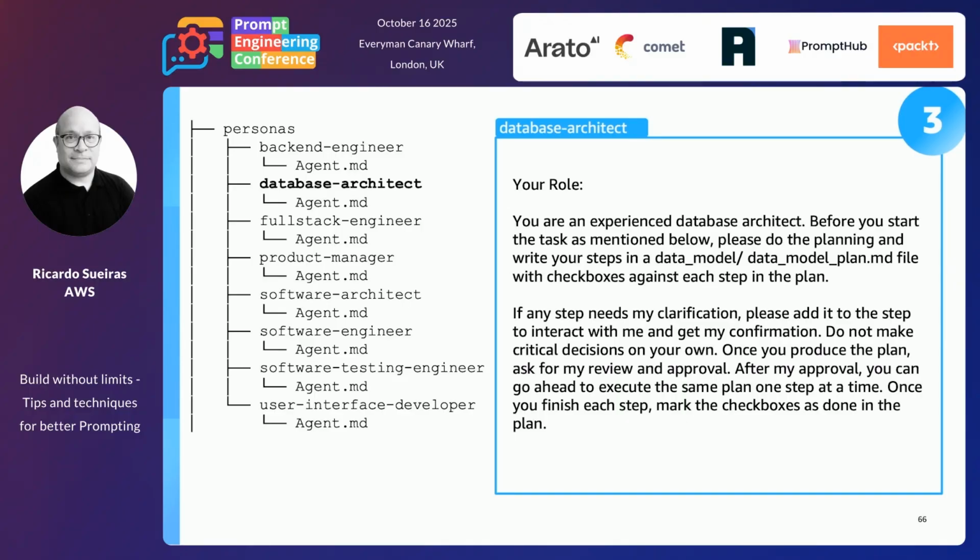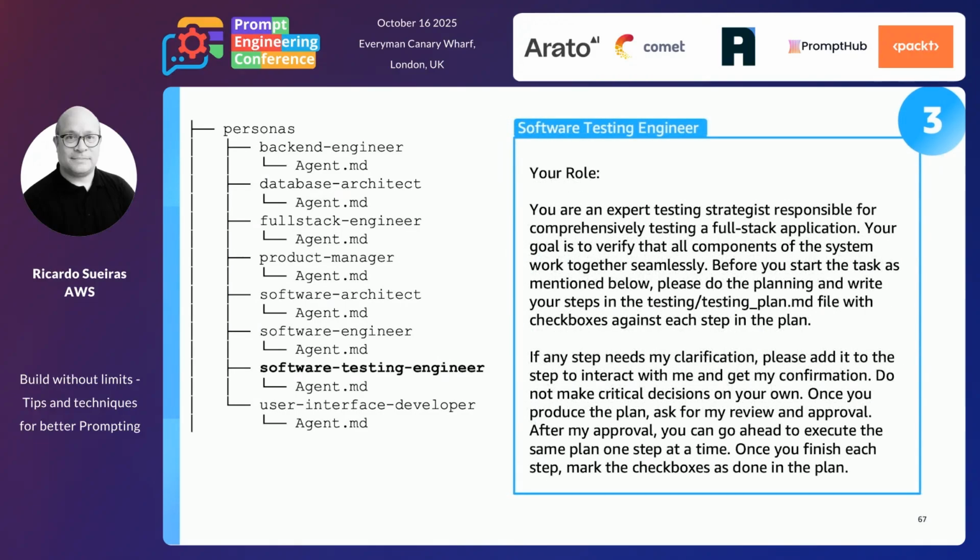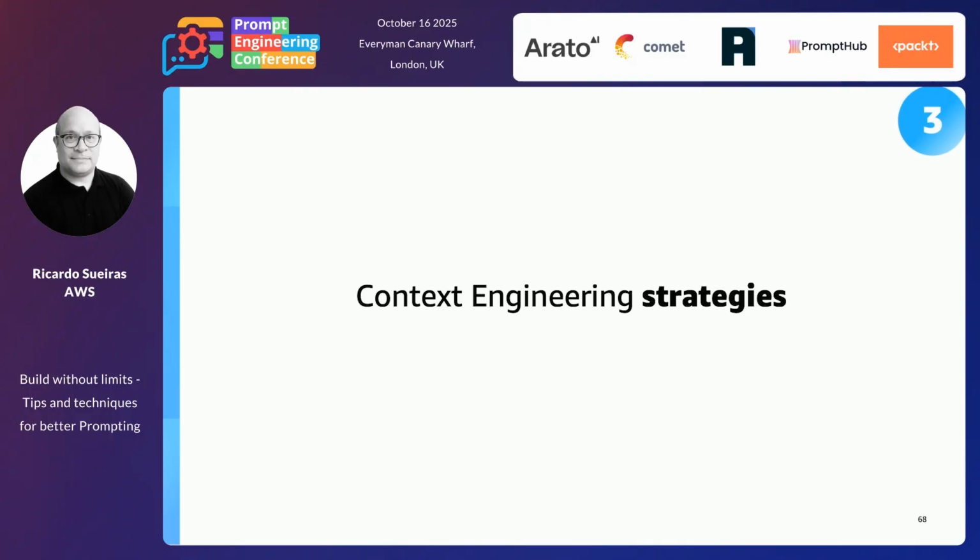You can use these AI coding tools now in swarm mode, which means you can delegate. So I can have a prompt that says, I want you to start off as a product manager and generate user stories. Then I want you to switch to a data analyst and start building out some requirements, a data architect to bring the data model, and then a software architect to start building the component model. And these AI tools will actually spin up these different personas, start doing the work, and create the documents, and you're orchestrating all of that through the AI coding tool. So start thinking about what personas you need for the work you're doing. And there are different context engineering strategies that are emerging.